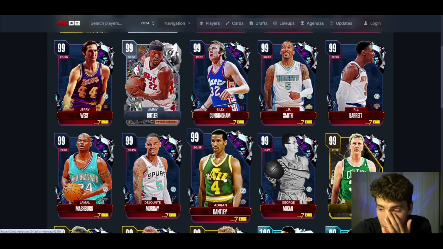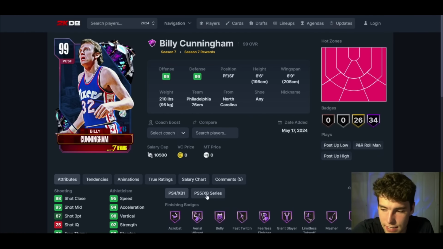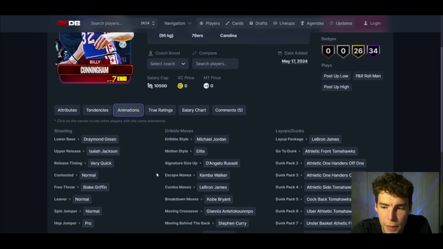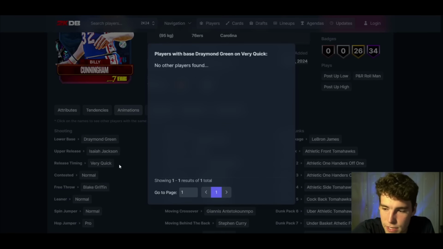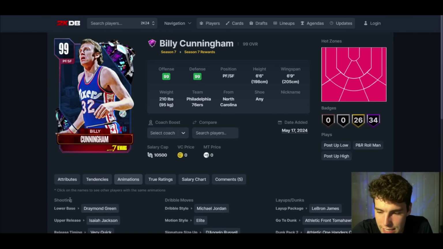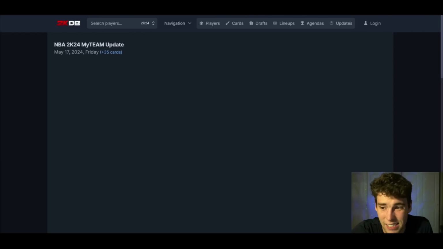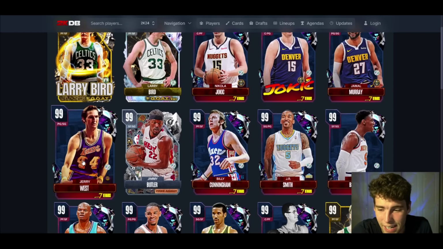Next up, guys, Billy Cunningham. You're looking at 6'6", 6'9" wingspan, 87 three ball, 95 speed. Really good defensively. With Billy Cunningham, the thing that hurts him is the Draymond Green base. Like, that release obviously is not great. Movement-wise, fine. He is only 6'6" at the three. He's just not necessarily great either.